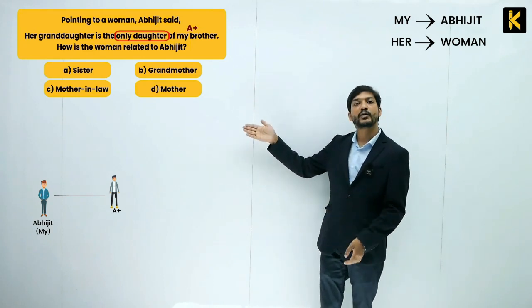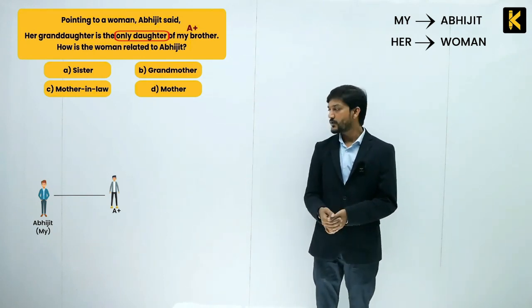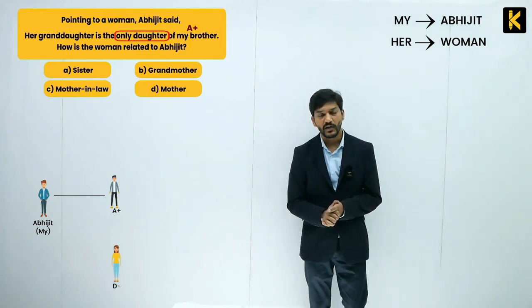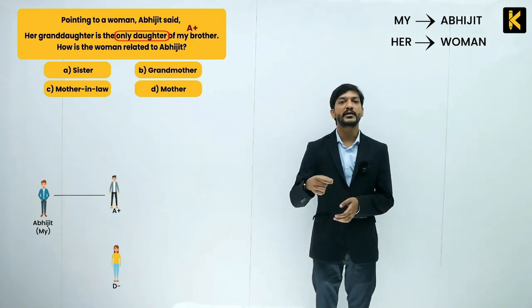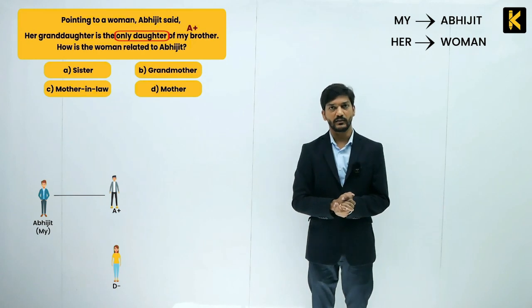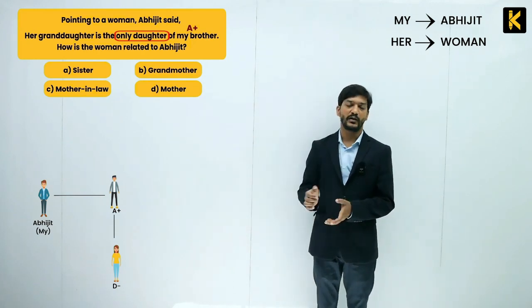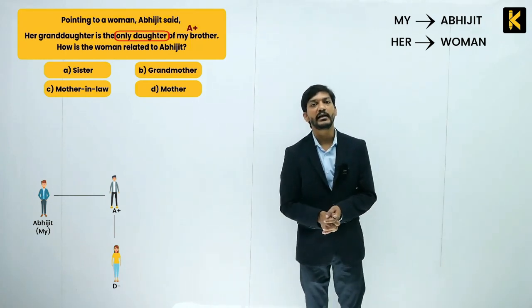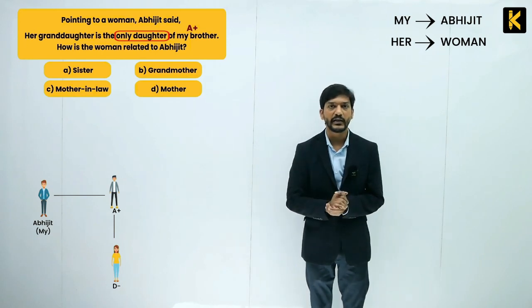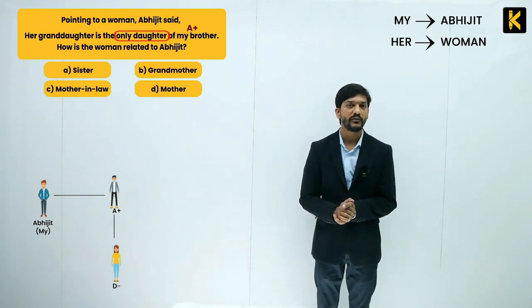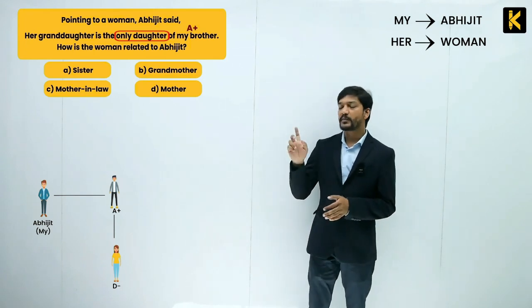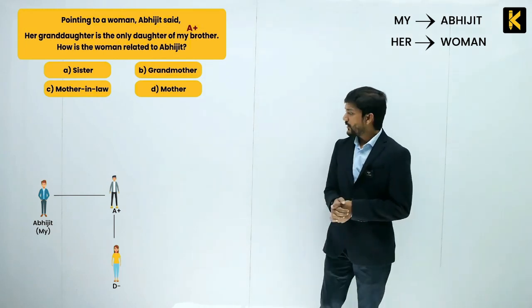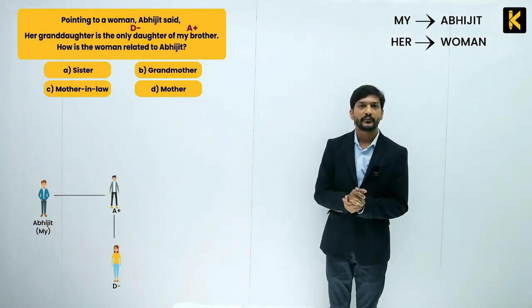So the daughter will be one generation below. Let me take a person one generation below, and she is a daughter, which means she is a female. Since she is a daughter, a direct or close relation, let me show a single line as well. This person, the daughter, let me show with the letter D. D means daughter, so I have taken the letter D and a minus sign representing female. So the daughter is represented with D minus.